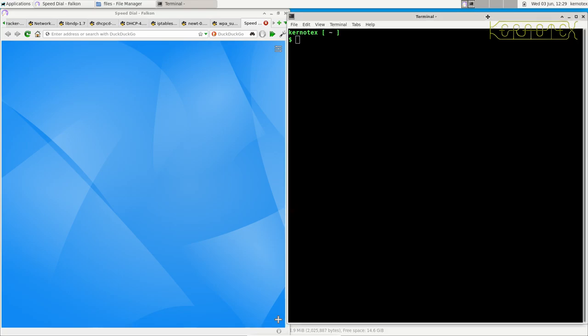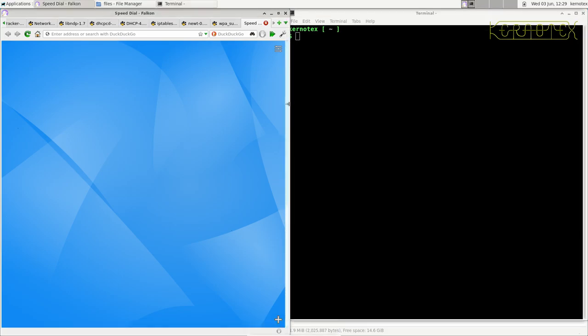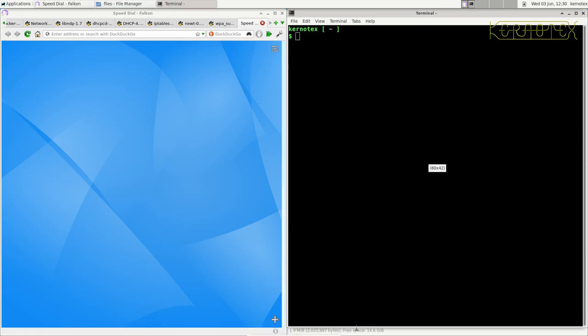Oops. Right, they all have their good parts. This one doesn't seem to have a perfect snap, whereas the other one did on the Windows. Right, and I'll keep this bigger.